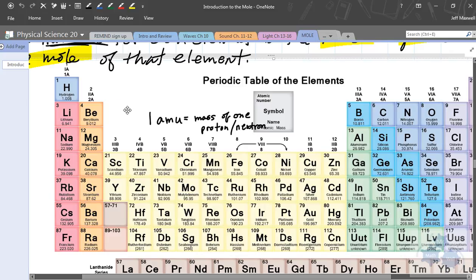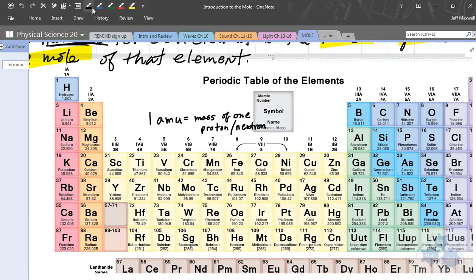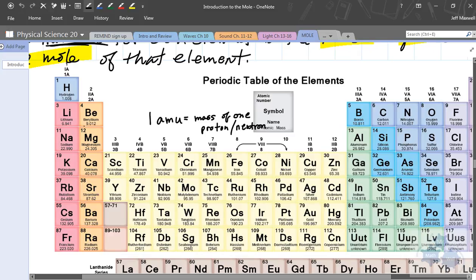And so the question then becomes, how many atoms of hydrogen can I take that would be a workable amount of mass in grams? I want you to think about this. Let's take hydrogen and beryllium. Beryllium is almost exactly 9 times as large as hydrogen. See that? Because we have a number 9 and a number of 8 as far as average mass. So that's about 9 times as much. If I had one atom of hydrogen or one atom of beryllium, the mass difference would be about 9 times as big, right? The beryllium would be about 9 times as large.